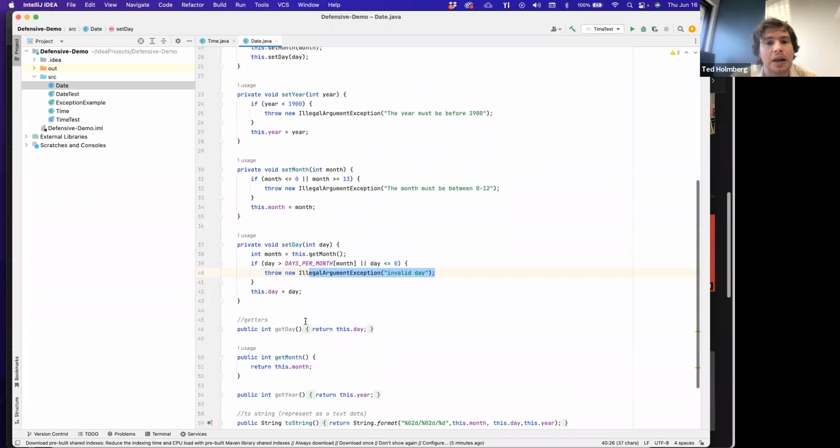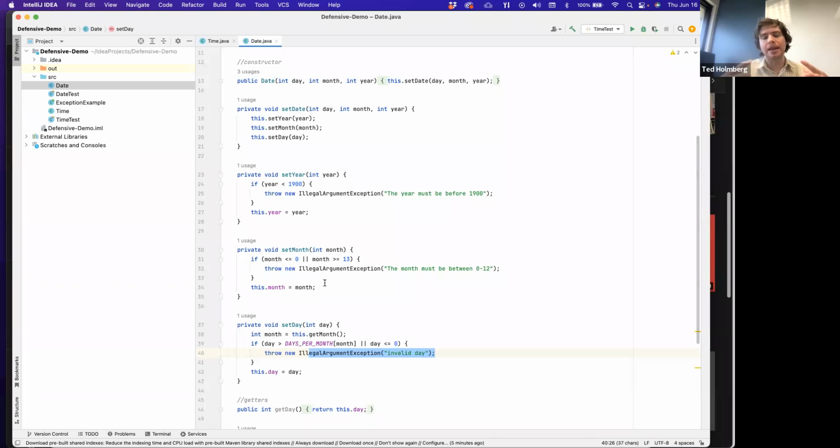Okay, so that's just an example of how from an implementer side, we would want to make use of exceptions in a defensive programming strategy to be a companion to our design by contract. So we define our preconditions, we define our postconditions, and then we can check the preconditions and throw exceptions to client code to make a very robust API.